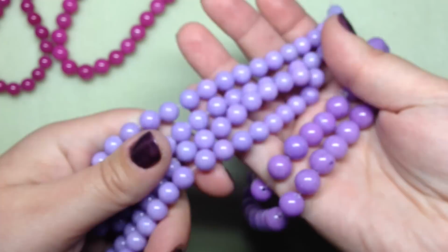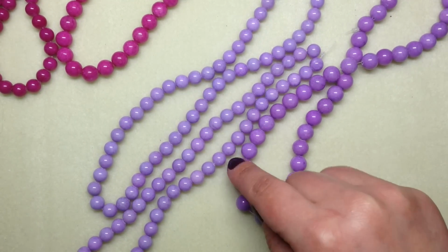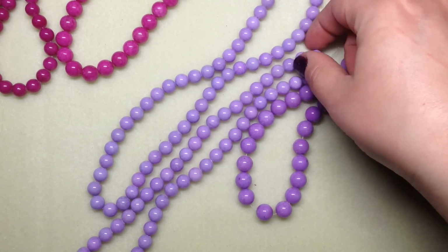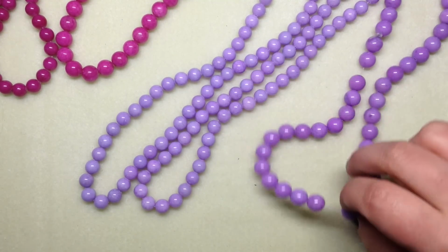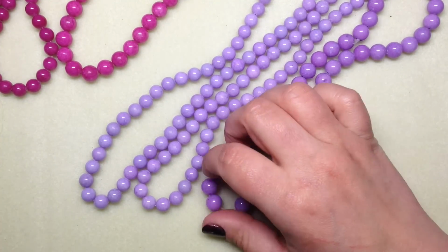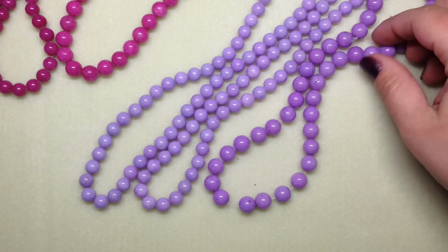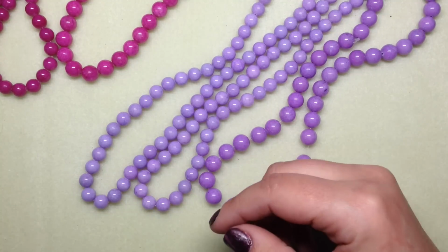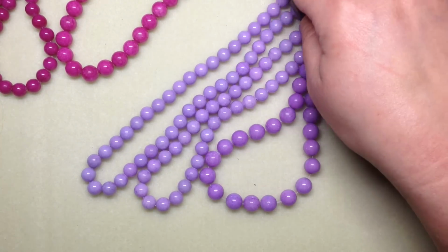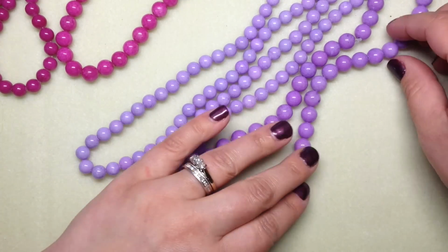And I just want to point out, I got 2 strands of the 8mm and 1 strand of the 10mm, and as you can see, the 10mm strand is just slightly darker than these 2 8mm strands. So not a problem for me, I just did want to point that out. You will find that with a lot of different craft supplies and materials. It just has to do with the dyeing process. Even if you get yarn or papers or anything like that, you definitely have to look at the dye a lot if you really want to get something the exact same color. But again, it's not a problem to me. I just wanted to point out that this is the color Lilac, but it could come just a little bit darker or just a little bit lighter, but I think they are both beautiful.